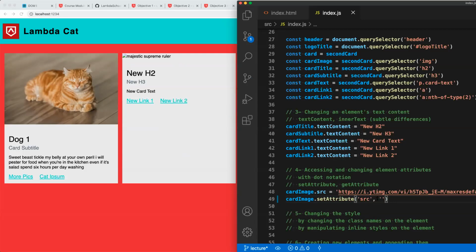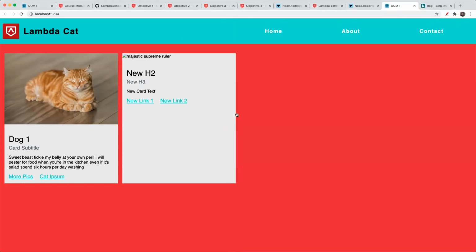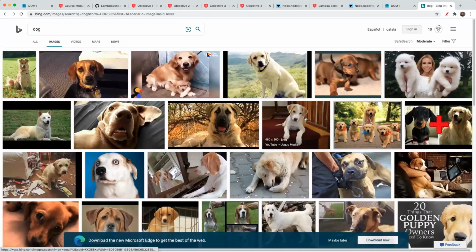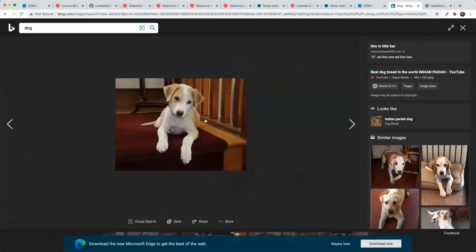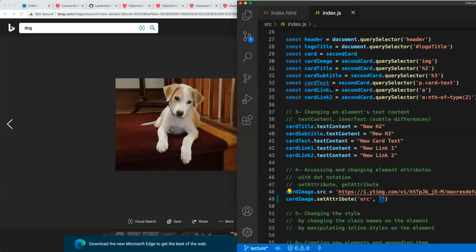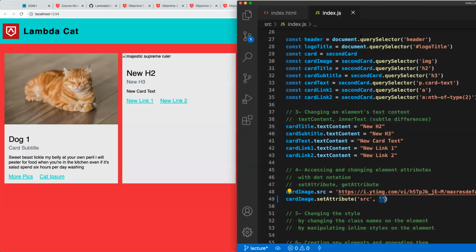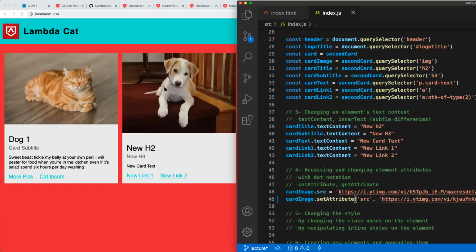You can see now that we're setting the image source to be empty string, the image goes back to broken, right? So let's get us a different dog this time. Let's get this one. Copy image address. Okay, come back here. Boom. And boom. All right.